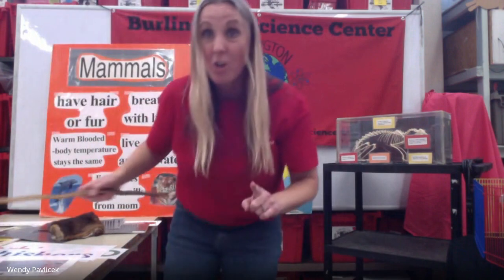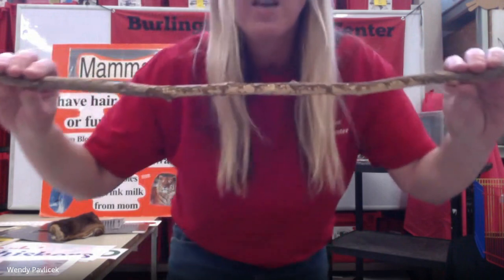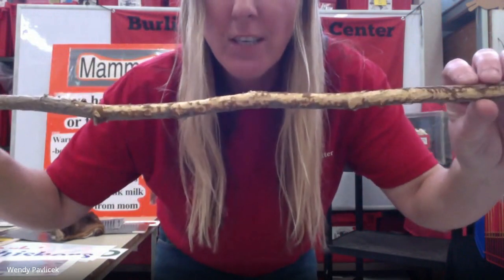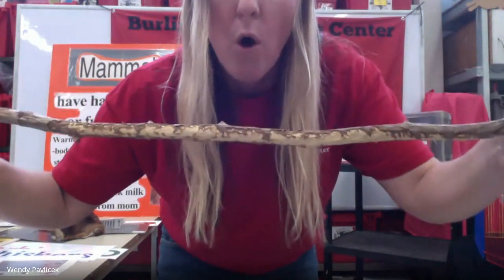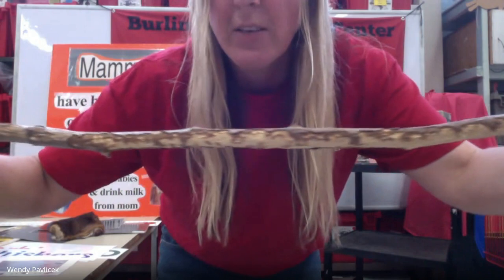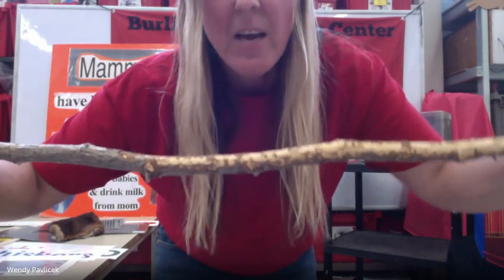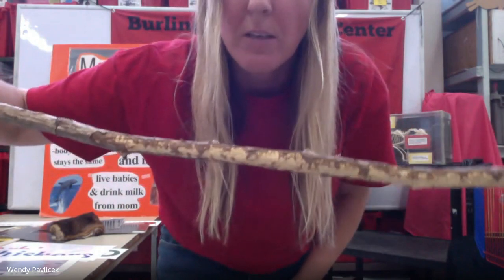And the last way you can look for a rabbit in your yard is that rabbits eat things like bark and grass. And what you'll notice is that this time of year, when there are no leaves on the bushes or on the little plants, you're going to notice all these little chew marks on these little sticks. Now, this wouldn't be a tree or something large. It would be a bush, and especially one that has lots of thorns. So you can go out and look at the base of bushes for some animal chew.